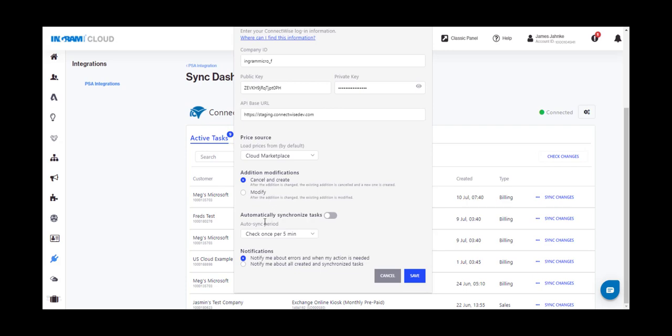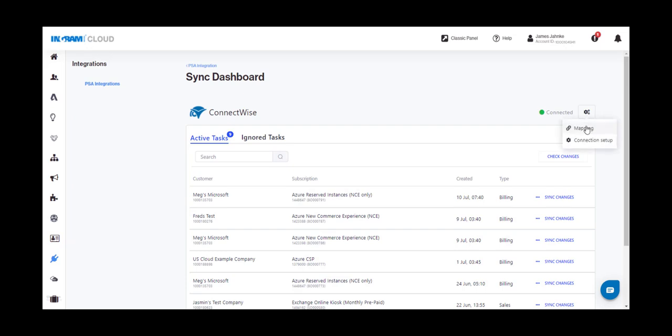Additionally, having the ability to toggle on and off the auto sync functionality across the whole integration and the whole platform, being able to check the time that you want this auto syncing to happen. Additionally, the ability to modify the notifications and how you're being notified of different things that are happening, different errors that are going on, and different stuff that's being synchronized and available to be synchronized as well.